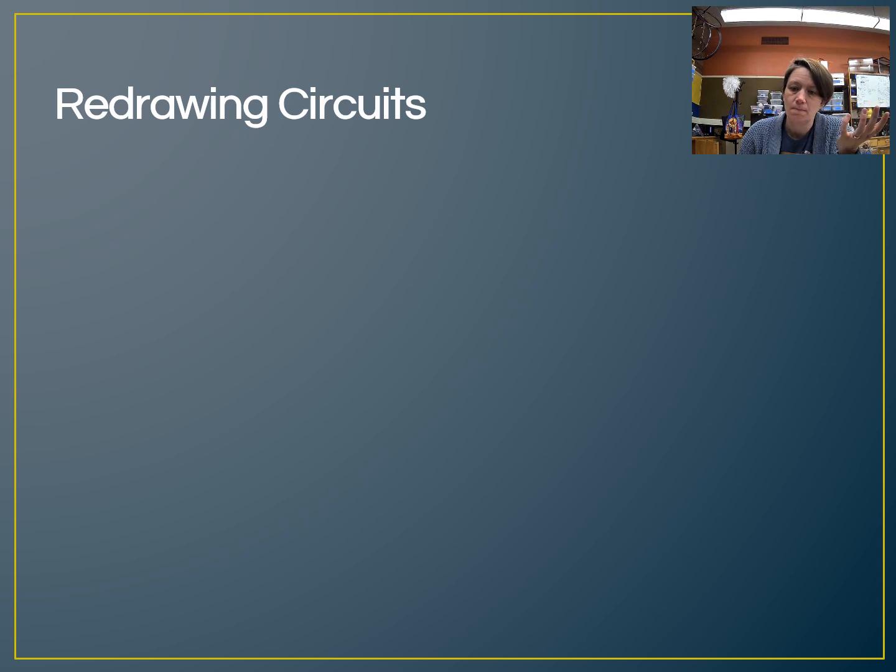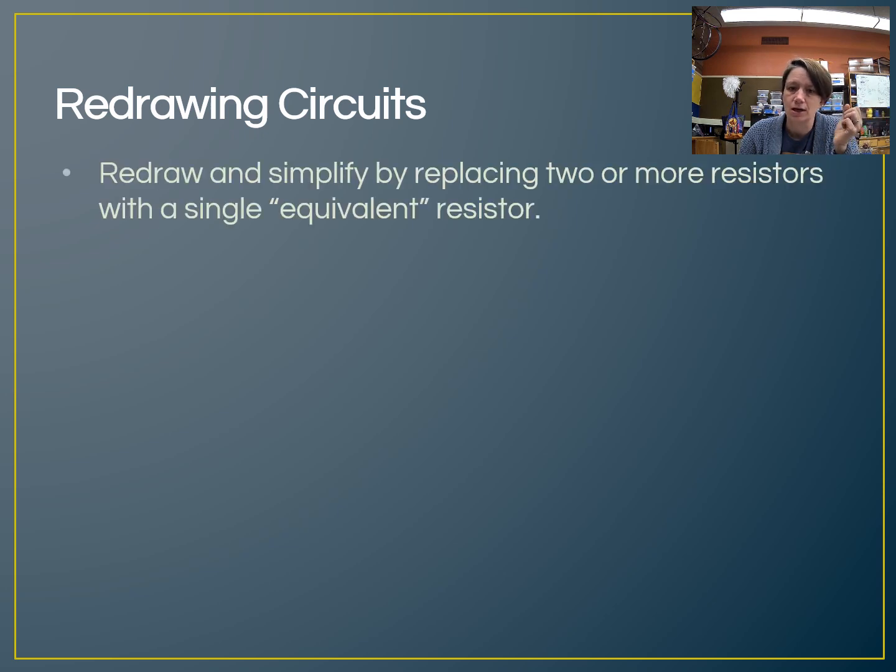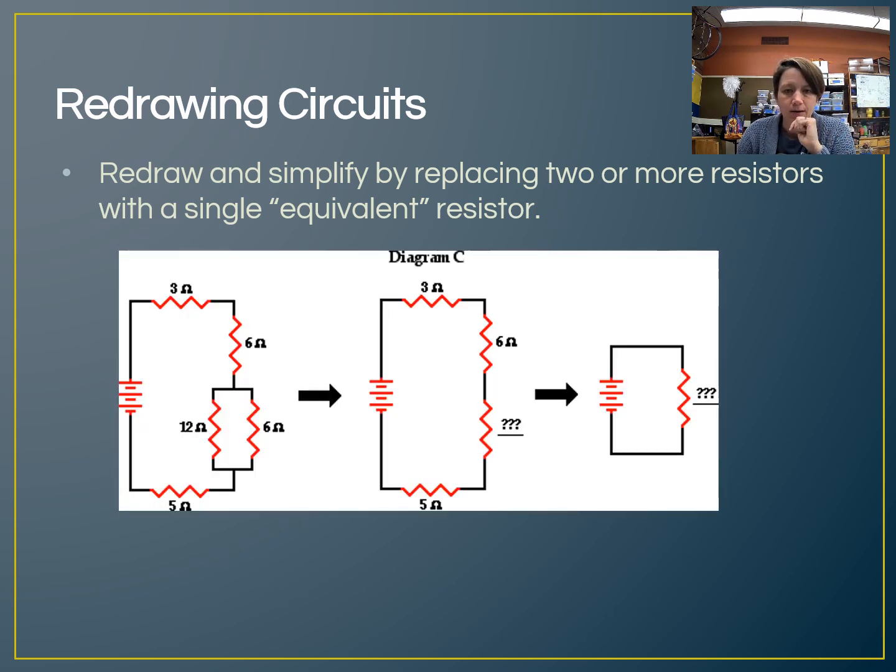So when you are faced with one of these complex circuits, it is often a really good idea to redraw the circuit and simplify it. This helps you find a way into your VIRP table. This is often described as an equivalent circuit, an equivalent resistance. You can imagine pulling out multiple resistors from the original circuit and replacing them with a single resistor that has a value that you can calculate. Usually I start by finding a chunk of the circuit that is purely one or the other, purely series or purely parallel.